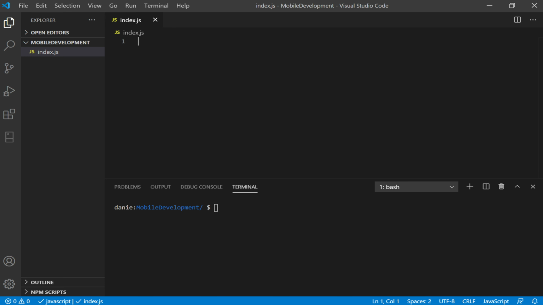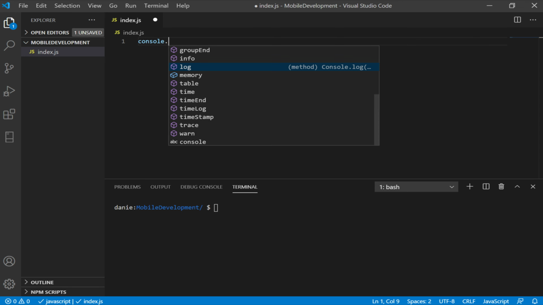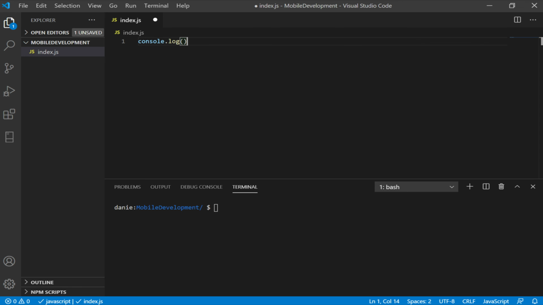So, normally, if I was writing code for a web browser, I could use the method log as part of the global object console, that is, console.log, to show some type of information in the browser's console. Usually when people first encounter JavaScript, this is one of the first things they use, the method log of the global object console. So we might write something like, hey, and of course end this with a semicolon.